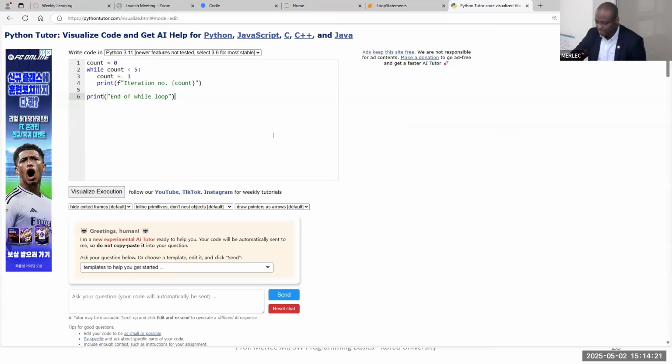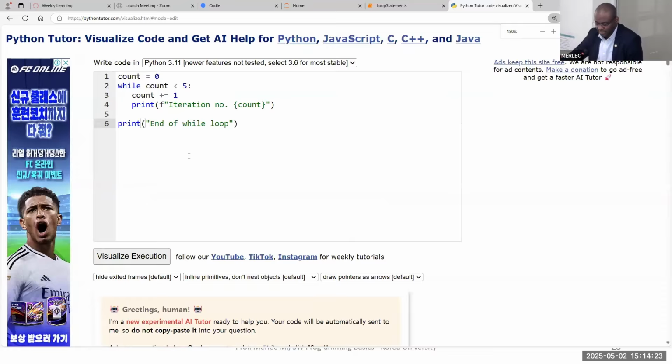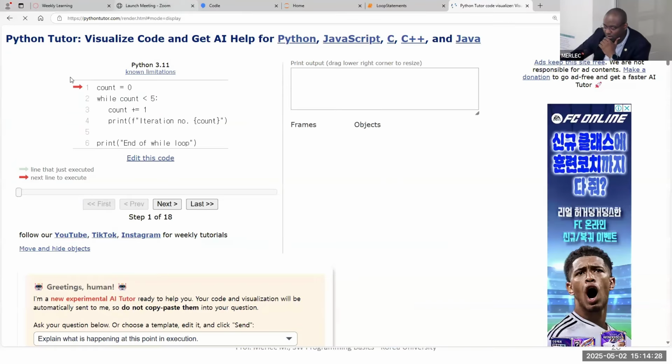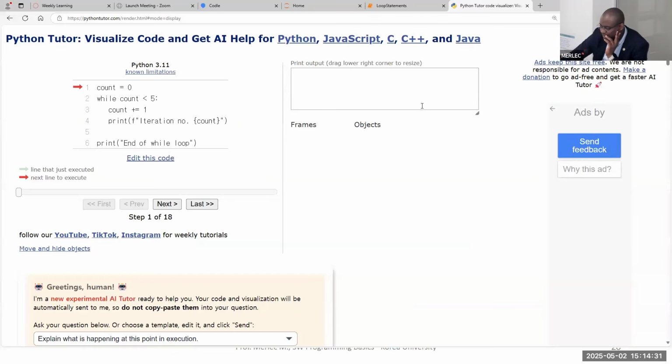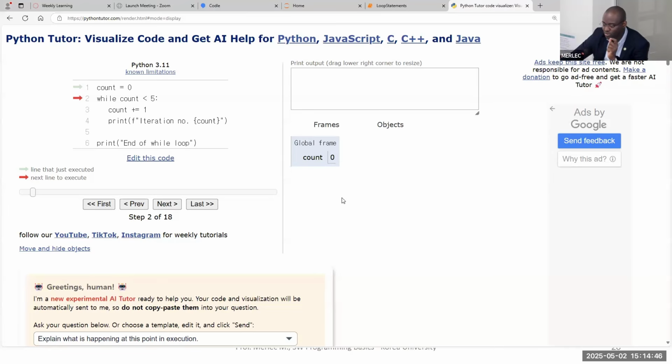Okay, I have my code. I will run it to show you what is going on step by step. You will see when the Python interpreter is pointing at the first line, look at what is going to happen. We create an object in memory which will be called count, the name of the variable which is used to store a value in memory. That will be 0.